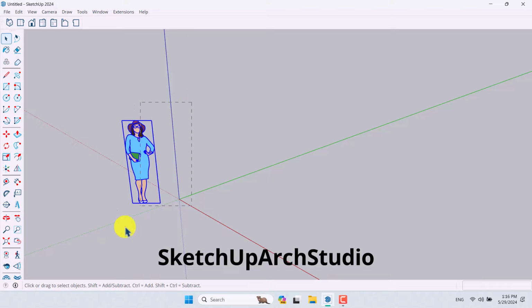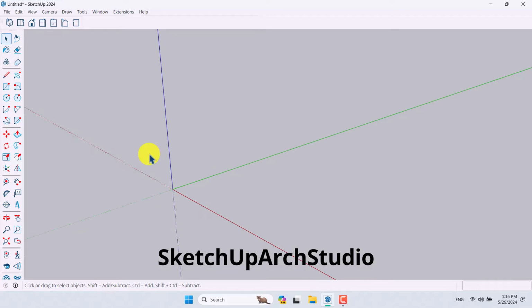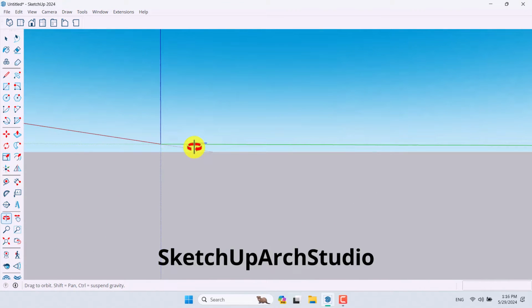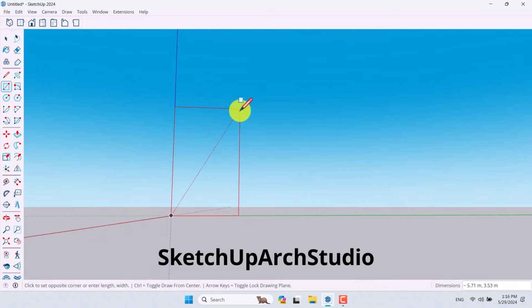I'm going to draw a selection box by holding left click on my cursor and press delete on my keyboard. Very simple and easy. So I'm going to click on the rectangle box in here, move my camera and orbit it like that. Select this origin point and draw a rectangle like this. And the dimension of it is completely related to you, how you want to use it. I don't want to work with dimensions. I only want to talk about 3D modeling.